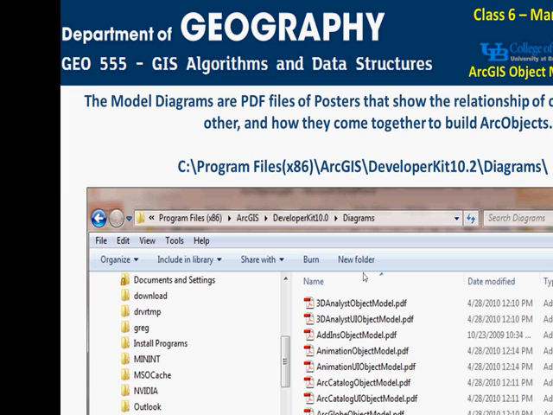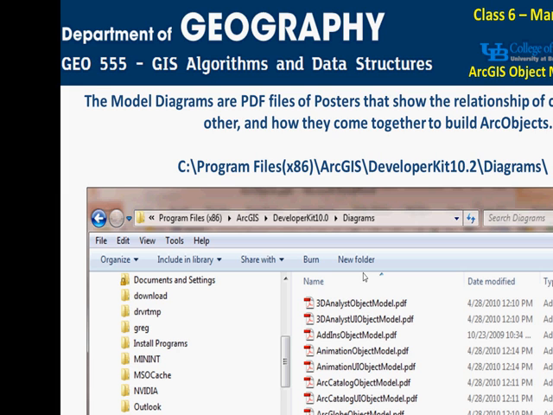To get around that, and I noticed that they're 10.1, I don't think there's much difference. On the M drive, under M Geography GEO555, I have a folder called Developer Kit 10.1. It's a little outdated, but I bet we wouldn't find a difference. 10.1 and 10.2 are very similar.